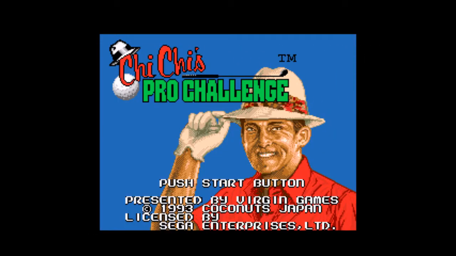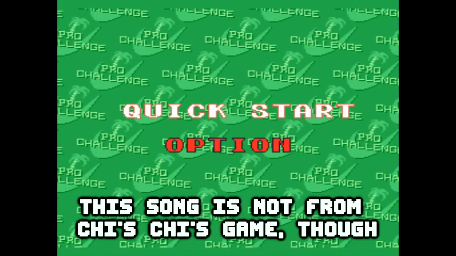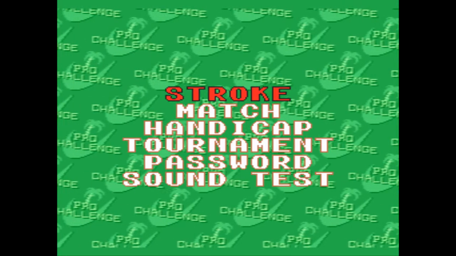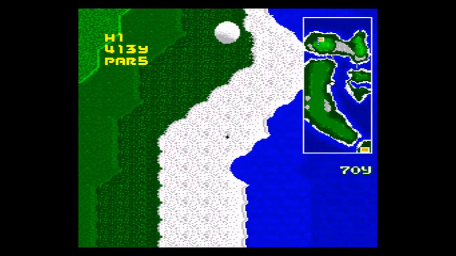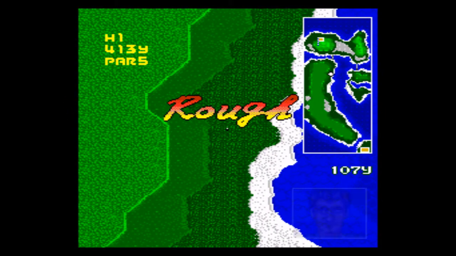Chi-Chi's Pro Challenge Golf from 1993 was also known as Top Pro Golf 2 in Japan. In fact, when you sink a ball, if you look in the cup, it still says Top Pro on the inside. Wait. Which one am I selecting? Am I red or white? These menus and 90s backgrounds are killing me. Okay, I guess it's white. Let's be mustache guy. As with most games, it's difficult to tell how much the different surfaces of the course will affect the distance on your shots.